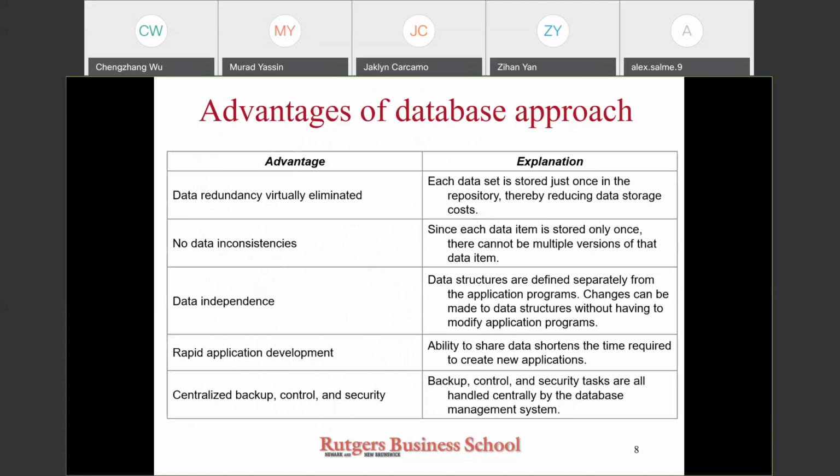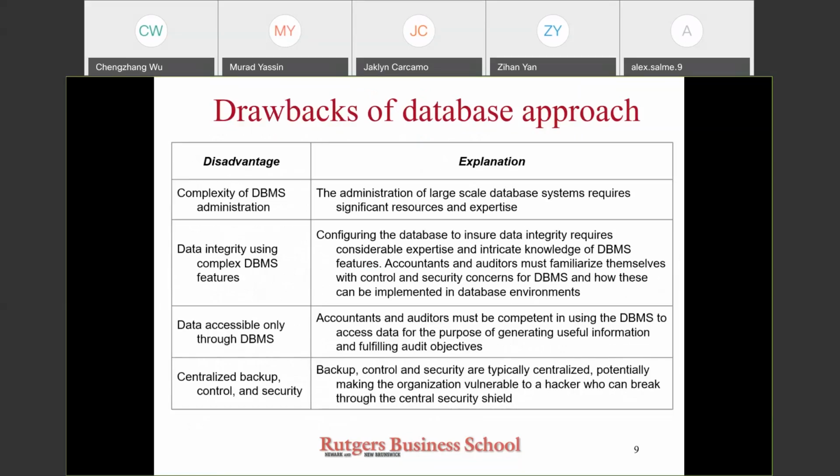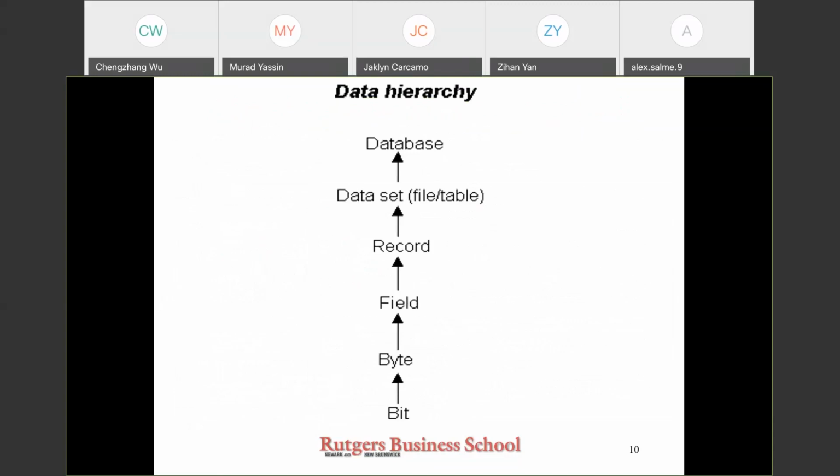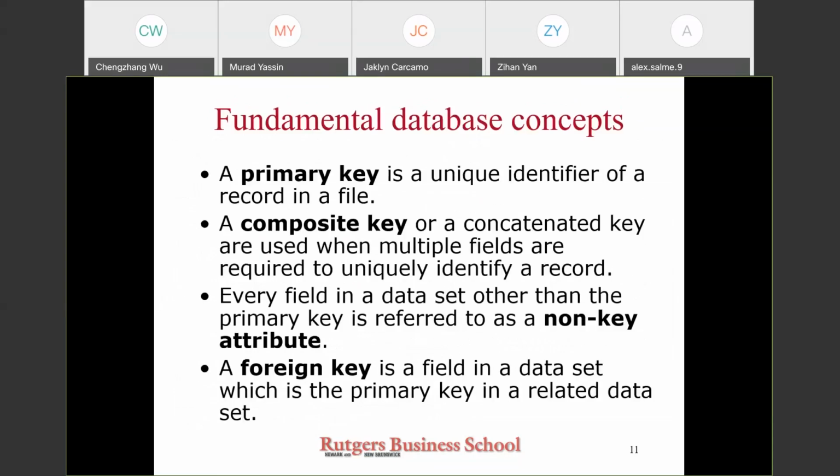This is a slide showing the advantages and drawbacks of the database approach. From this slide on, we learned several basic elements within the database. Let's do a quick review.